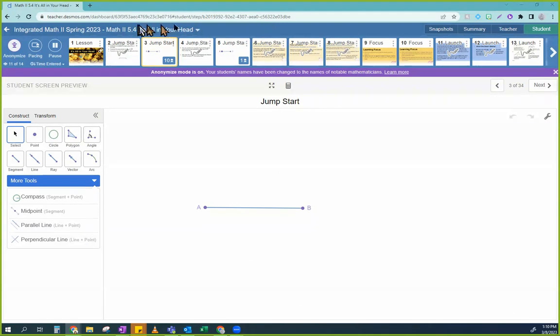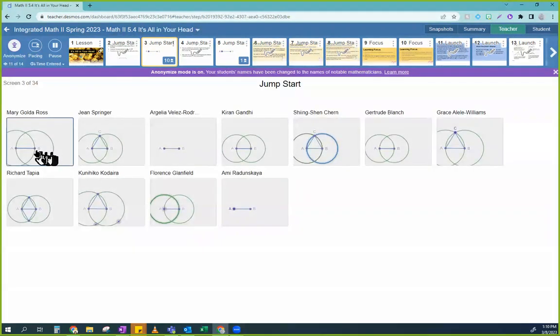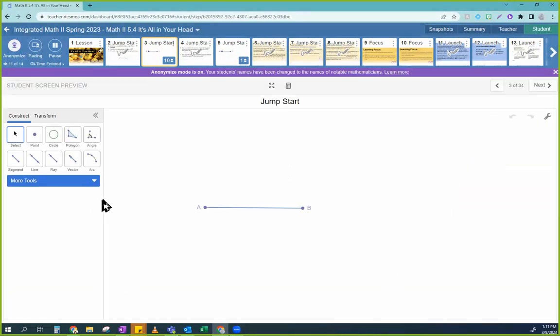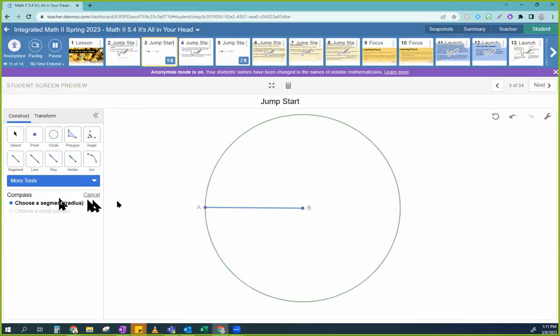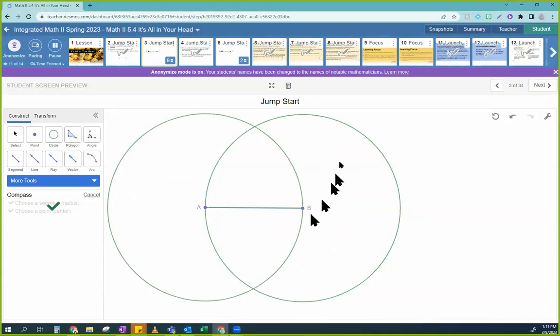Okay, very good. Let me take a peek and see what you guys already have. Perfect. If you want to keep that, just erase your equilateral triangle in the middle. Just use your select tool and undo. All right, good. So you're ready. The way I do this is I grab my compass tool like this, and it says choose a segment. Well, there's only one segment. And then I'm going to place it at B, and I'm going to do it again. So I'm going to choose a segment again and place it here.